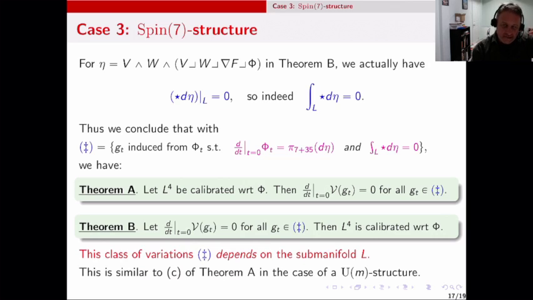And in that case, if the kth power of the Kähler form was varying in the direction of exact forms, everything was good. But if the first power of the Kähler form was varying in the direction of the exact forms, but not the kth power, then we had to assume something about the submanifold for the theorem to be true. But that condition we had to assume was always true if we assumed omega to be closed, if we assumed something about the torsion.